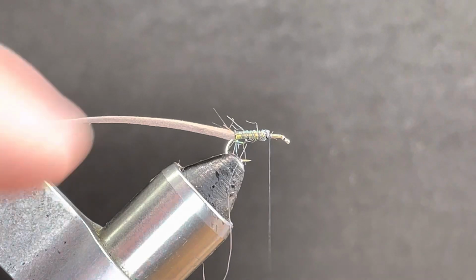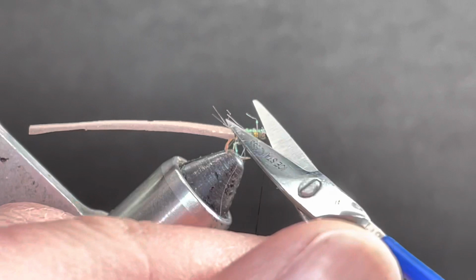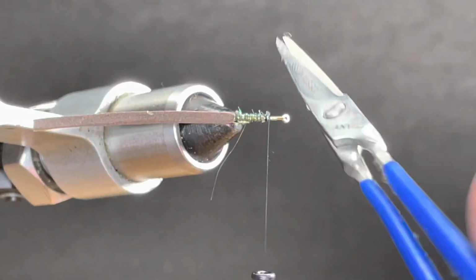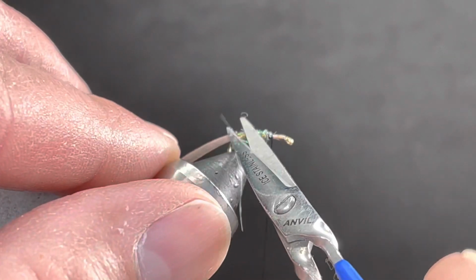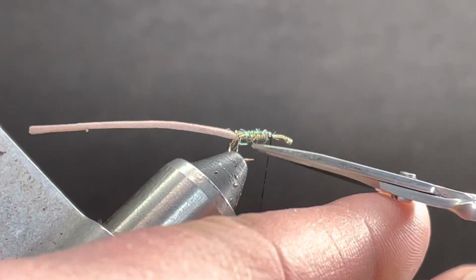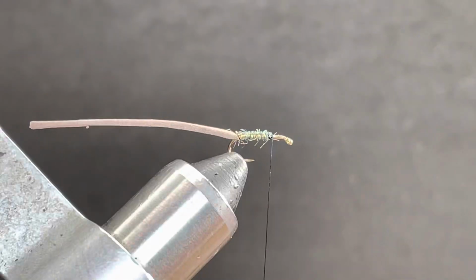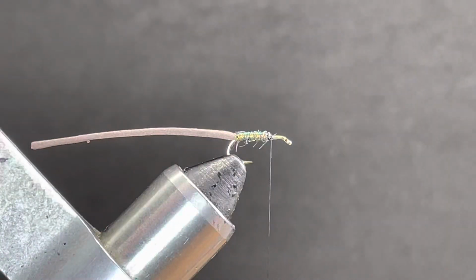Like so. We want to go ahead and groom all the back part now. So any stray fibers, we want to have this body relatively tight. A few fibers hanging out here and there is no big deal, but we don't want these extra long ones. So we'll take care of those now before the legs impede us from doing so. And it doesn't have to be 100% perfect. It's just a fly. It's something you can take fishing. These are great for bluegills and stuff like that.